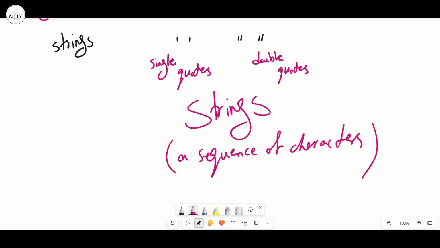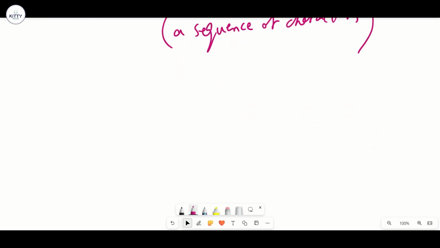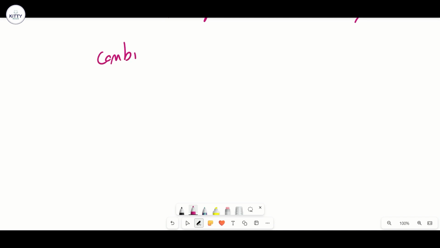So what if you want to combine two or more strings? The action of combination is called string concatenation.